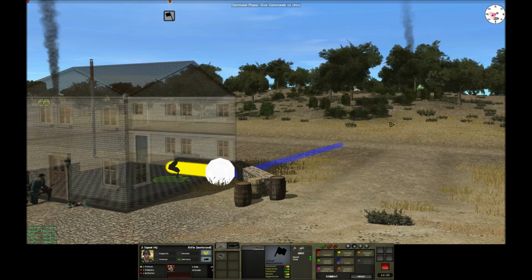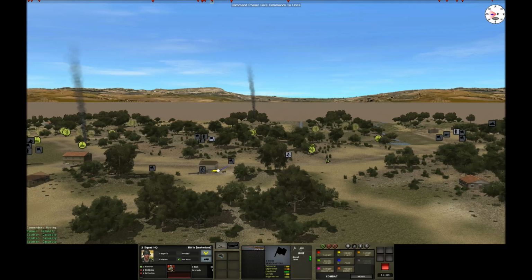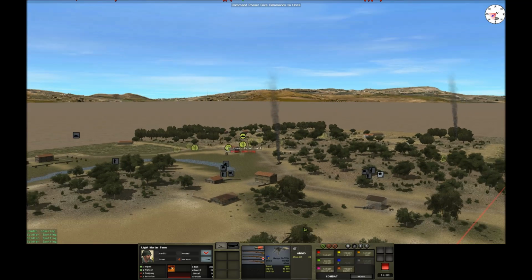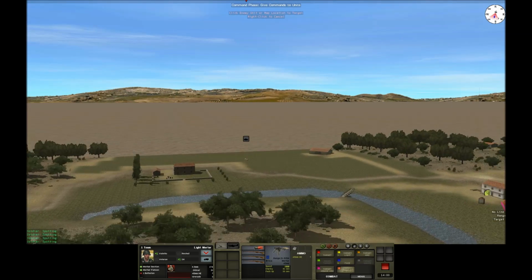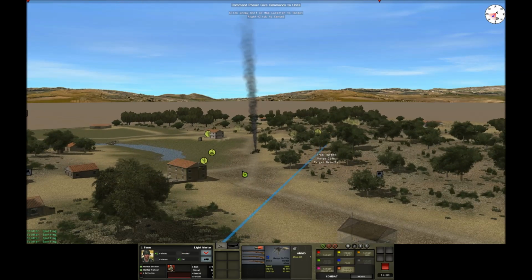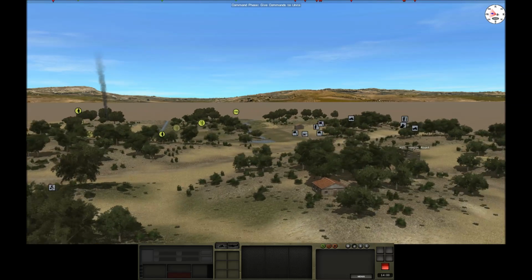There's that one little hex. Sorry, little square right in there. Good cover in the building and the wall. They can lay some fire over here. And I'll just do another quick mortar round in this one. That's where I can't get that building, can I? Let's have a quick look. Can't get that building either. As well, throw it into that forested area.